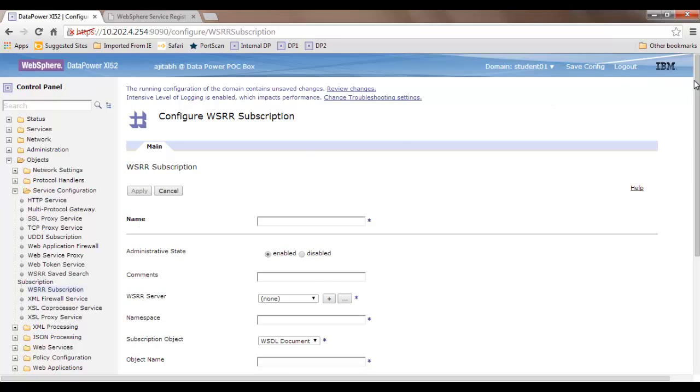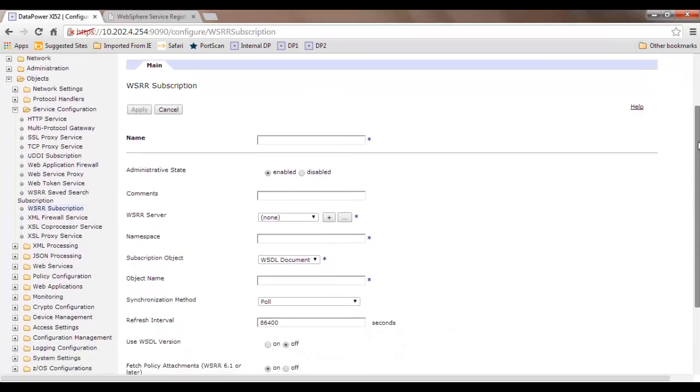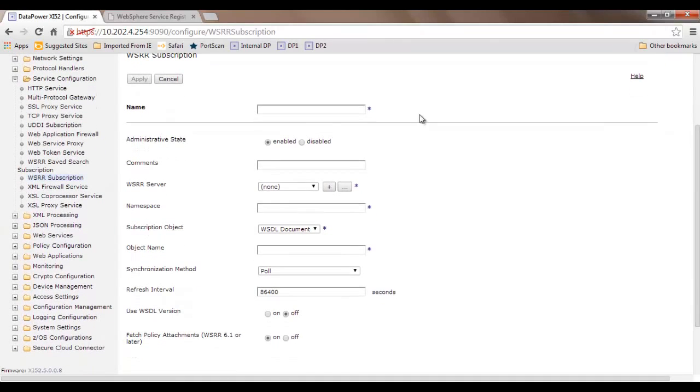So now we need to supply a couple of parameters to this, and I'm creating a WSDL subscription over here. So let me write a name. Comments, I keep it empty. I select the WSRR server on which this component is there.